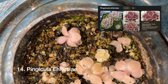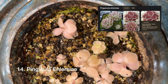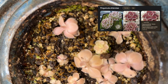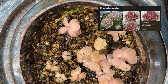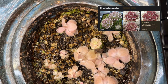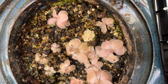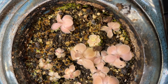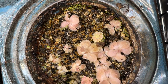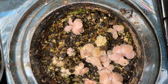And I love the bubbly outline of this Pinguicula. It's my favorite ping. I want it to get big, giant leaves. It just looks like a cartoon, and it has this fun, cute sentiment to it, and because of the outline, and I love pop art, this plant really adds to my aesthetic, and I just want a giant planter of little Ehlersiae. Please correct me on how to say that. I have no idea how to say that particular ping.